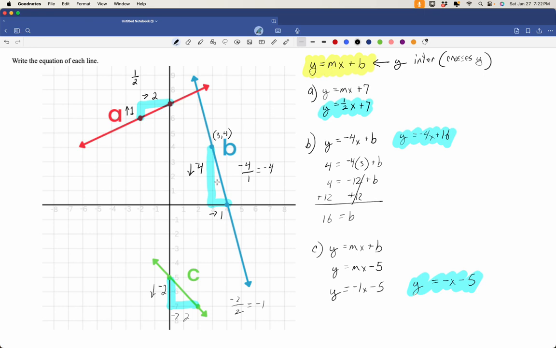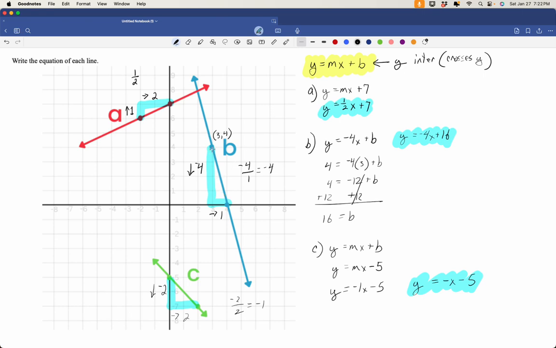M is the slope. Draw your pathway. Trace it on the screen or whatever you have to do. Get you some graph paper, or you can take one sheet of notebook paper and another sheet under it and rotate it halfway, and you can see the lines through it, so it makes a grid. So you make your own homemade graph paper. But draw it out, sketch it. Take you a highlighter or a pencil and count the spaces, okay? Do what you need to do to figure it out. But that is how you find slope.